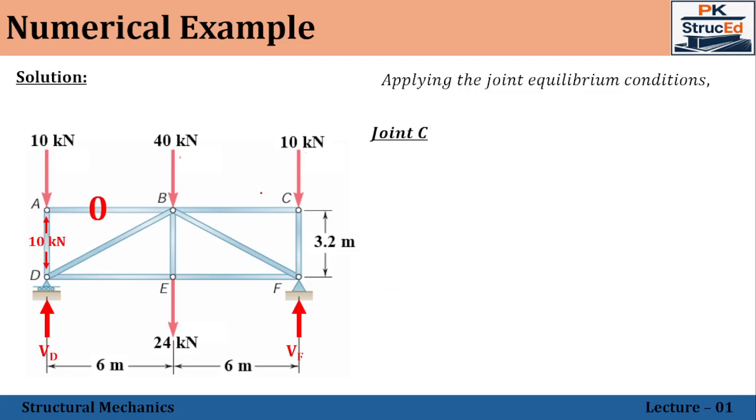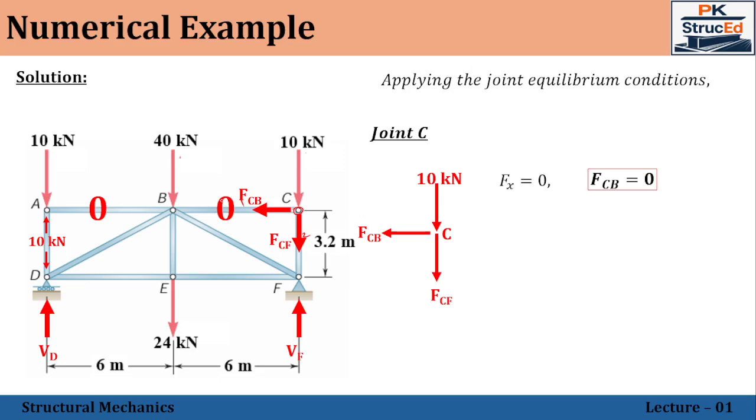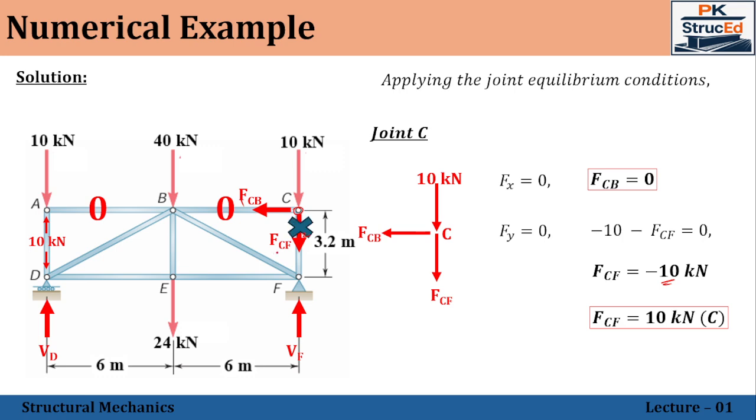Next, we shall move to the next simplified joint, that is the C joint. So taking joint C, we have two members, CB and CF, assuming the forces are tension acting away from the joint. Now taking the joint forces separately, minus 10, FCB and FCF. Right. Applying the equilibrium equation Fx equal to 0, we'll get FCB is equal to 0. Again, this member is also a zero force member. Now applying the vertical force equilibrium, we have minus 10 minus FCF is equal to 0, from which FCF is equal to minus 10. Again, the direction assumed is wrong. It is in compression. So it will be acting in the upward direction.